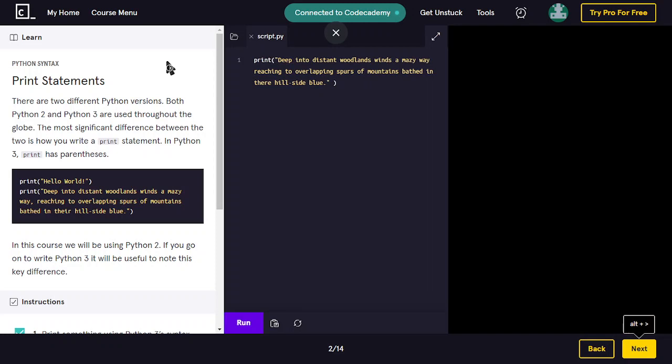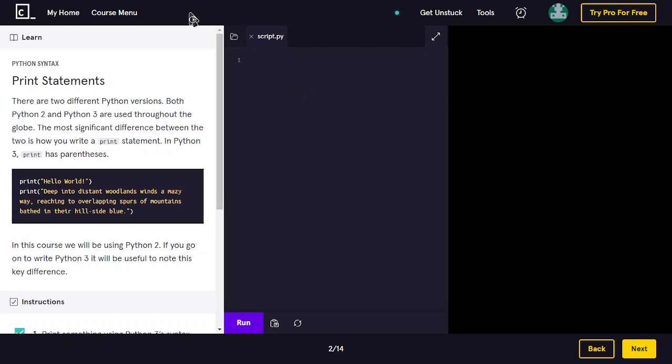Print statements. There are two different Python versions. Both Python 2 and Python 3 are used throughout the globe. The most significant difference between the two is how you write a print statement. In Python 3, print has parentheses. Print hello world.